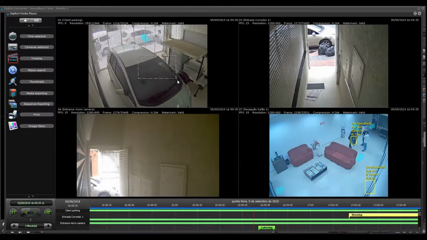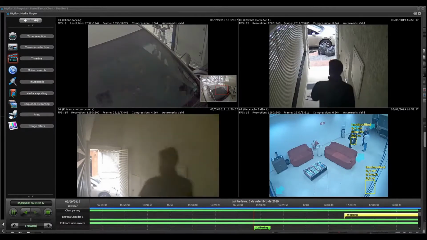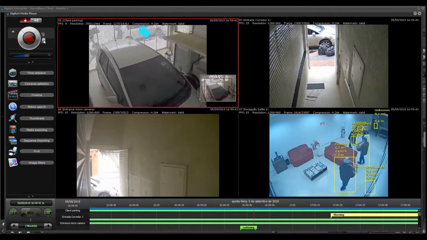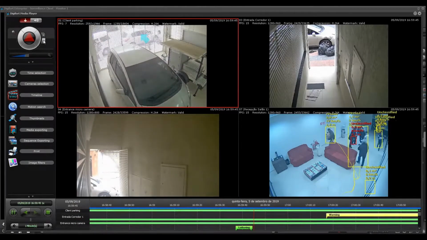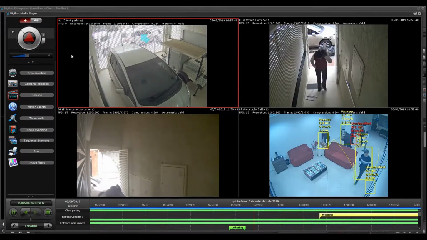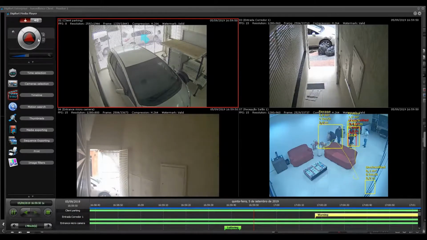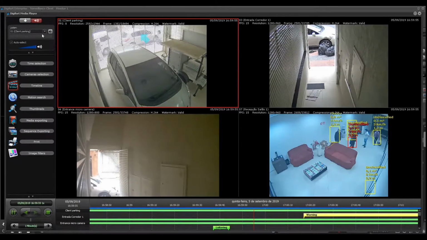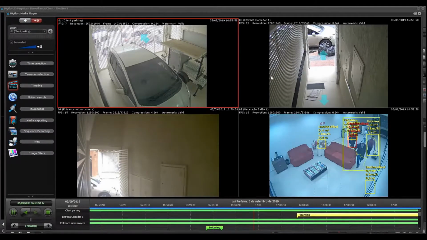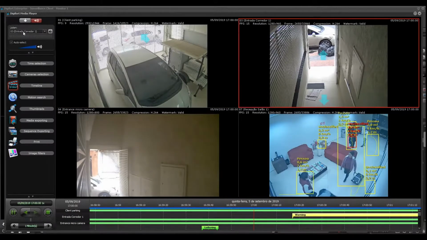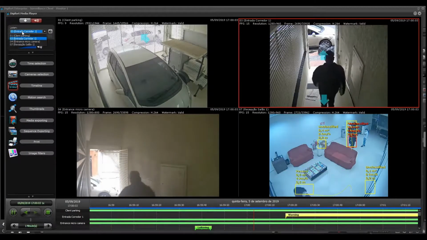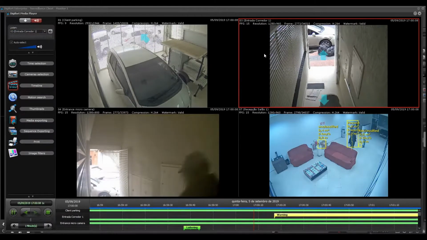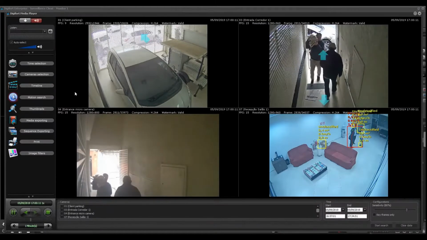The media player also allows digital zoom by using the mouse or the joystick control. That can be useful for those 360 cameras with dewarping that you can also dewarp during the playback. So this control will allow you to do that. Here you have the audio control. So if you have cameras with audio being recorded, you just select the camera for playback, the audio control, and you're going to start hearing that selected camera. Here you have a tool for motion search.